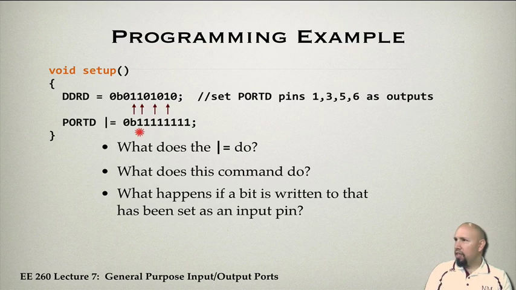And for the rest of these pins, wherever we have an output pin set to 1, that's actually just setting that output pin to 1. Whereas in this case, it's kind of like setting it to 1 in the sense that if there's nothing connected to that pin, it will go to a pull-up resistor, which means it'll go to 1. But basically it's connecting in the pull-up resistor. So that's what happens if a bit is written that has been set as an input bit.